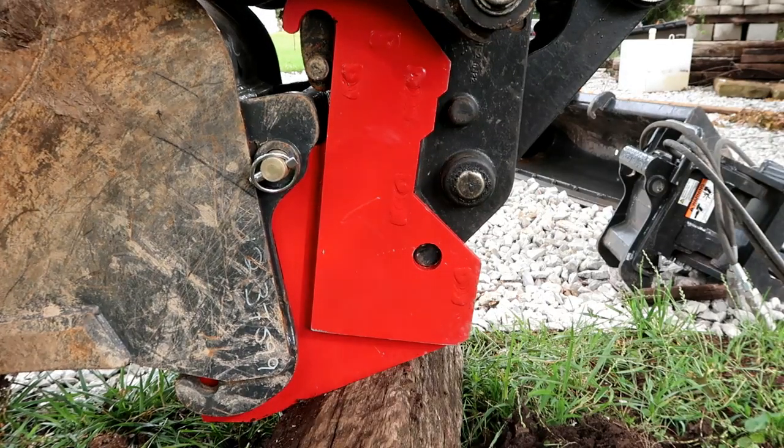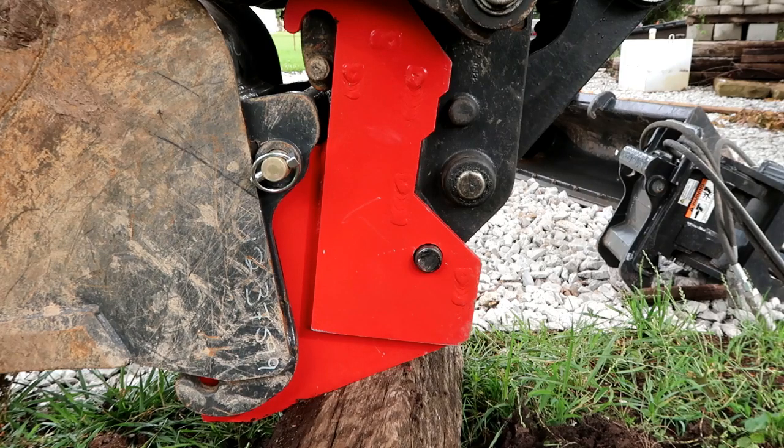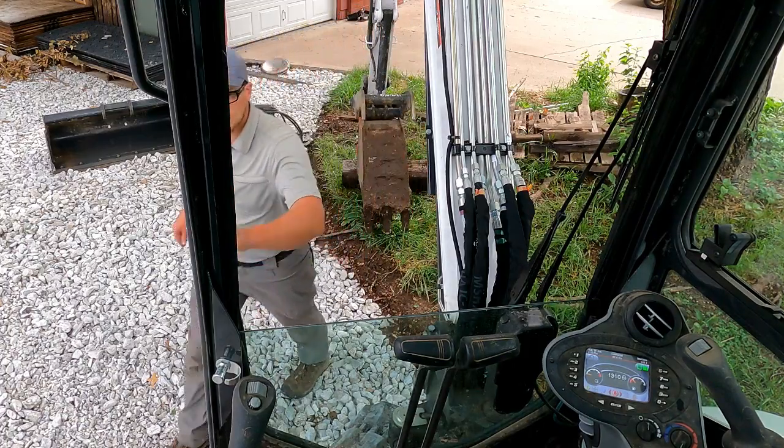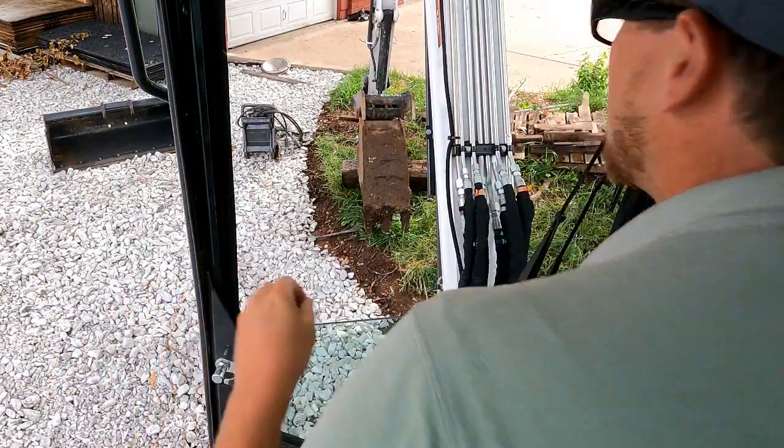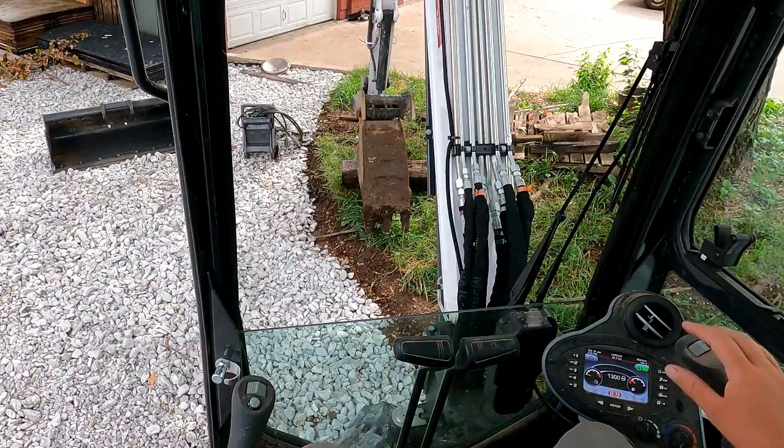Here we go. And we got the other side. Pop out this side. Come on now. Perfect. Okay, we're out of the way. Now we're good to go. Okay, well, that was difficult.